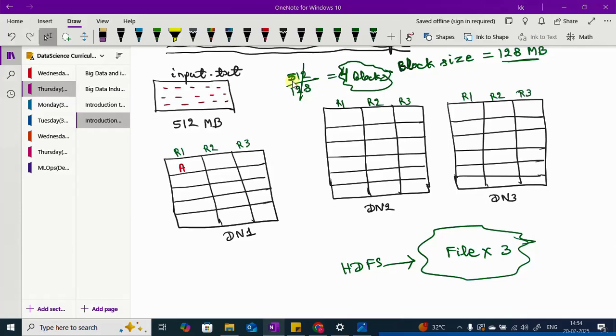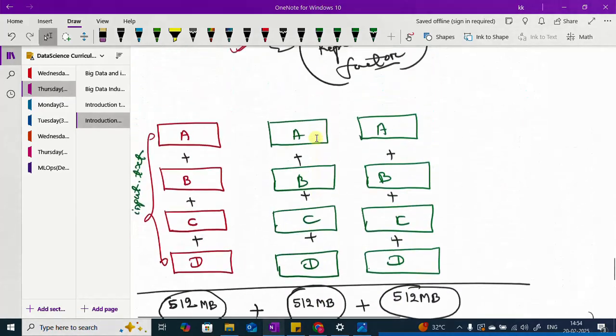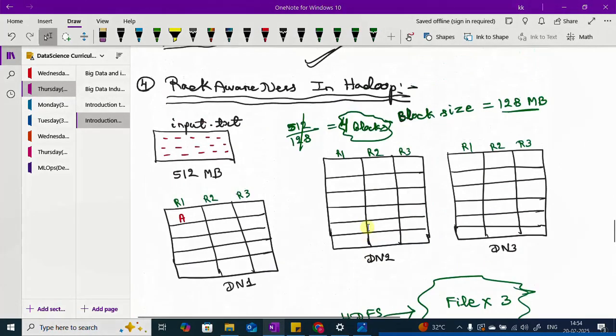Now guys, tell me, it's very, very interesting. Try to understand. My condition is I should not keep the same block under the same data node and same rack. Why? I'll tell you. Let me first go the positive way, then I'll explain why not. So I'm storing block A. I cannot store another two copies of A under the same rack. That is, AA, I cannot write. I have to store into a different rack.